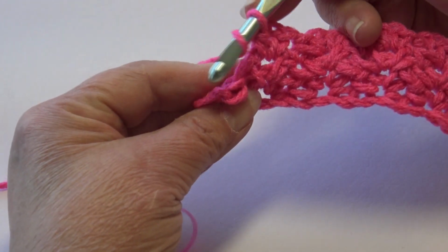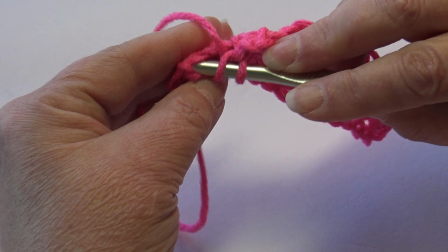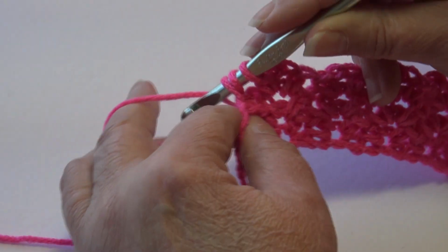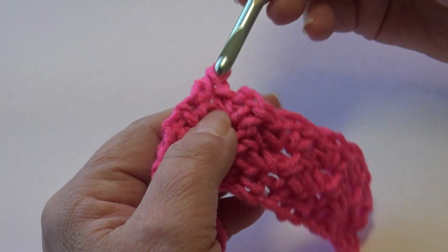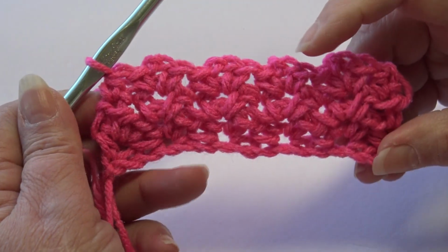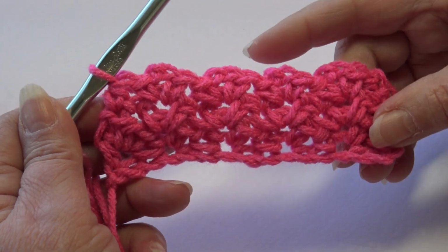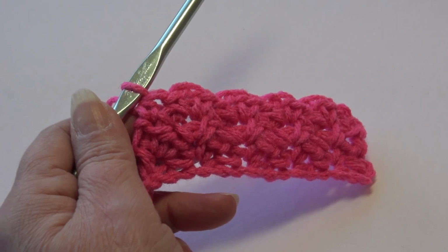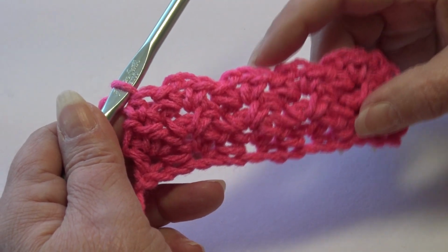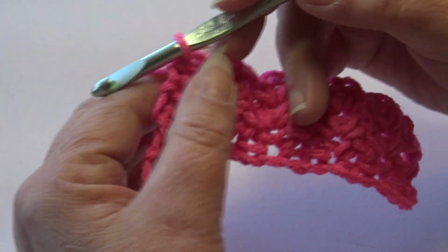So yarn over, turn your work, go in under the top 2 loops of that last stitch, and then yarn over, pull through that stitch. You have 3 loops, yarn over and pull through all 3 loops on your hook. And again, you're just going to repeat that over and over until you get your project to the length you want. And then when you get your pattern to the length you want, you can do the finishing row. And it's up to you whether you want to put the finishing row on your project.